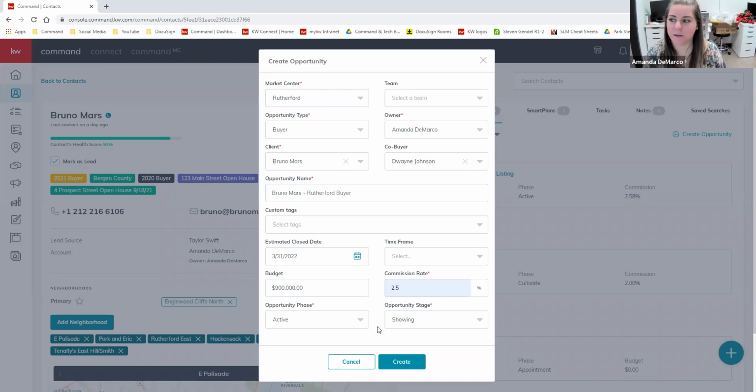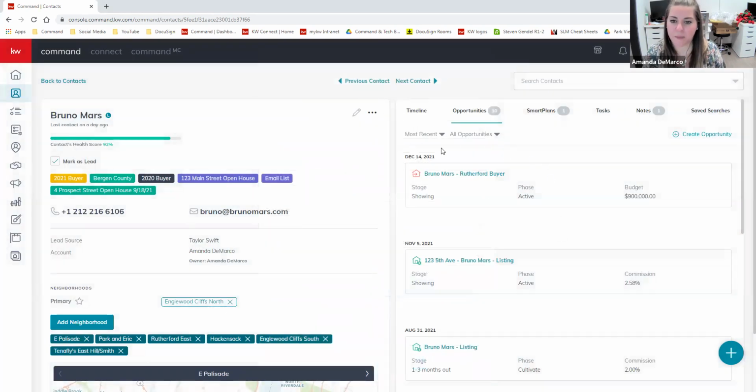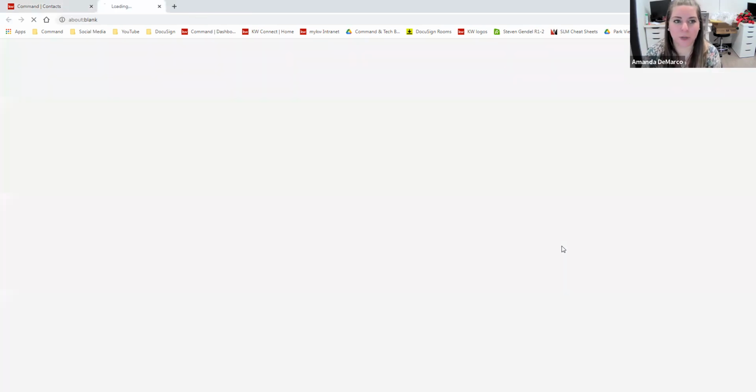Now that I've plugged in the main information for my opportunity here, I'm going to click on Create. And now we see that this opportunity is going to show up at the top of my opportunities section. Now, again, this is just my pretend dashboard. I don't really have 10 deals with Peru that are pending or that may have happened. But you may see one or two, depending on if it's a repeat client or if maybe this person was under contract and the deal fell through, different things like that. I'm going to now click in to my opportunity.